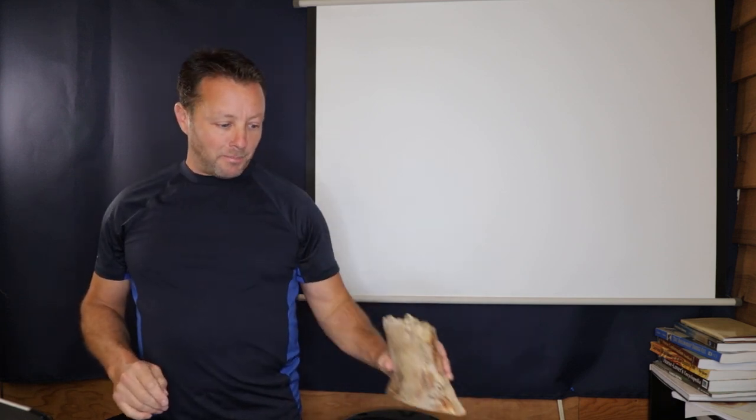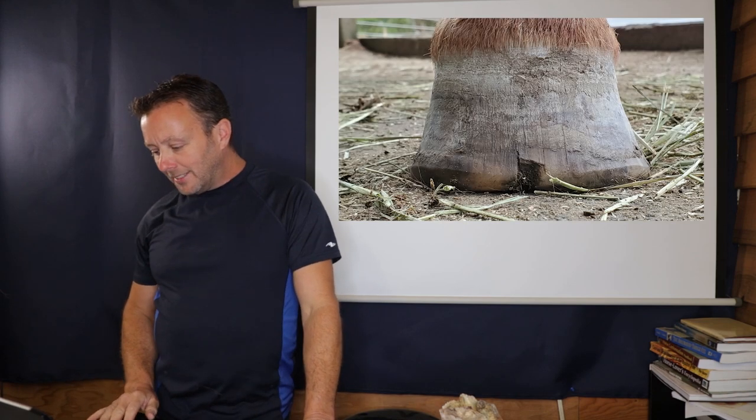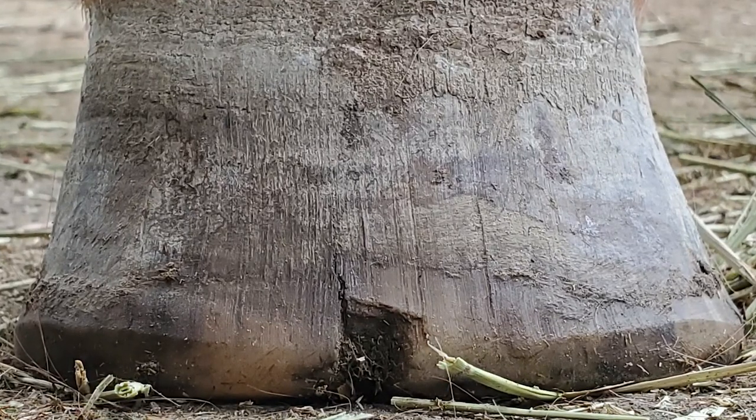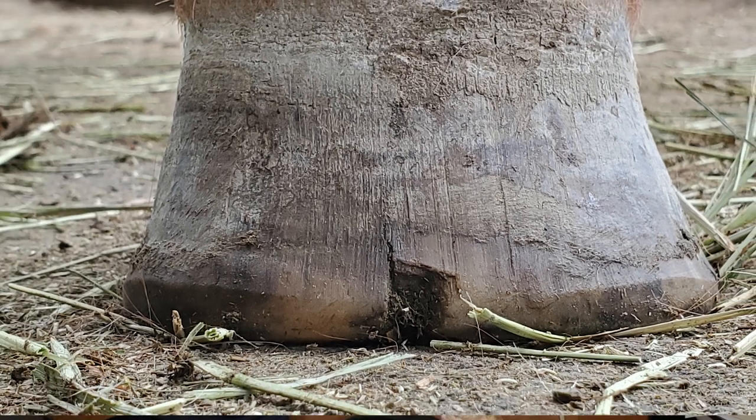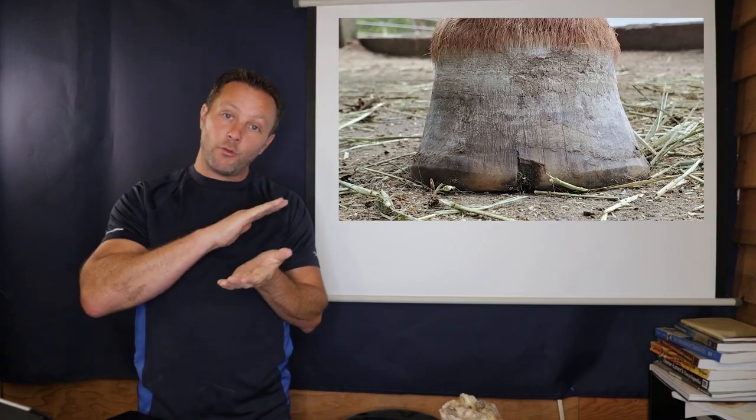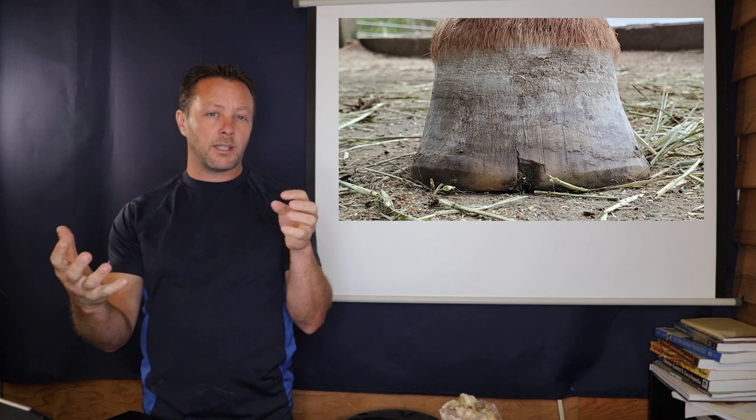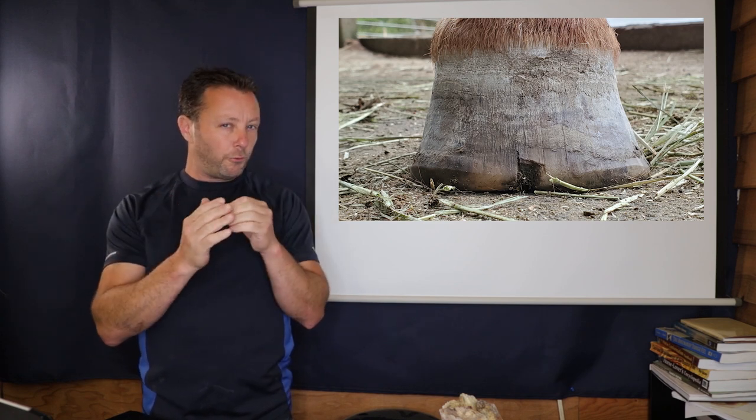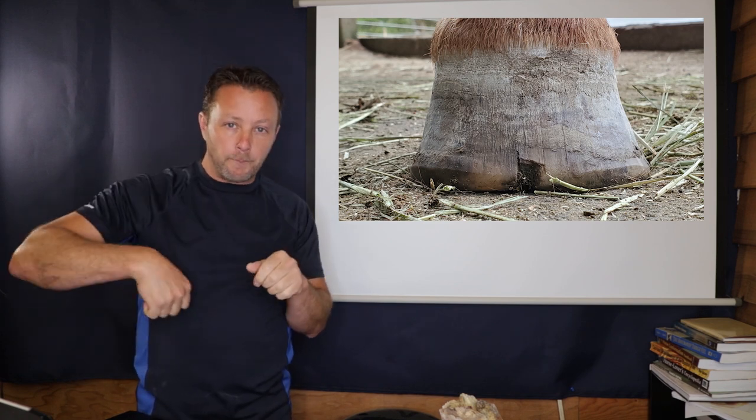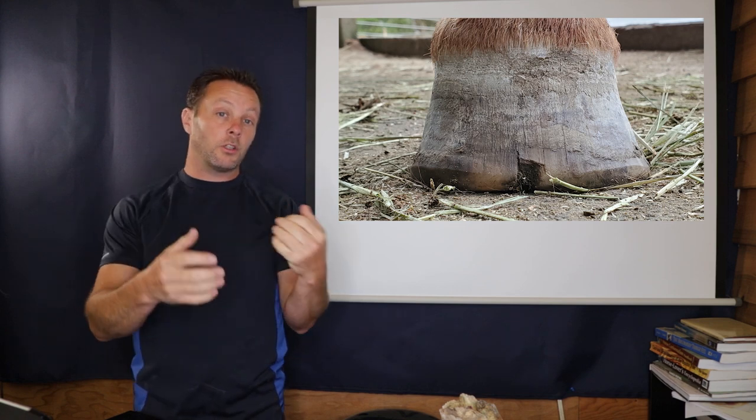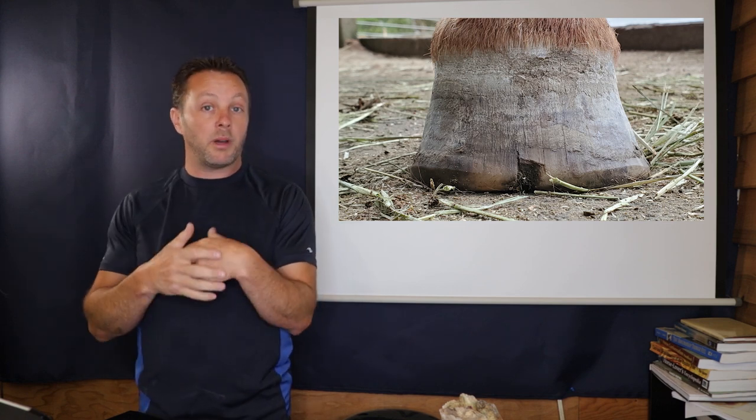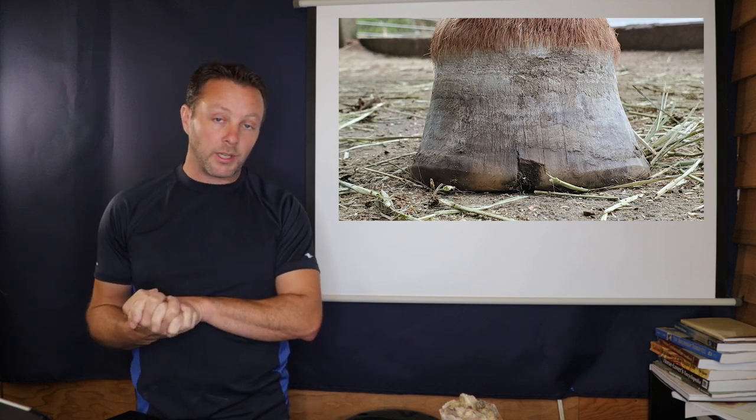So there's some loss of hoof wall there that we can mostly attribute to something that's just plain rotten, it needs to go anyways. But we can't remove it all yet. The reason we don't really want to remove it all is because it kind of makes that whole front of the foot a lot weaker, and if they go to bump into things and stuff like that, you could cause some internal damage. We might as well just leave it. We're going to grow it out anyways.